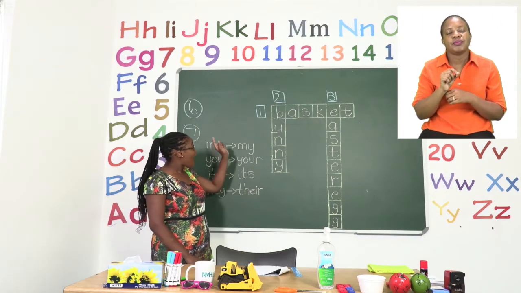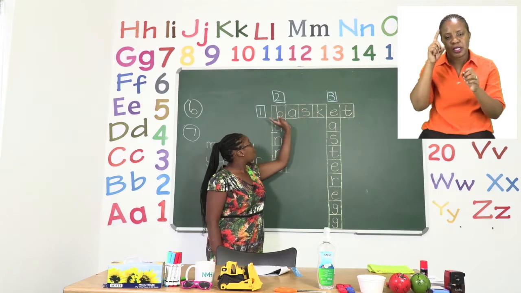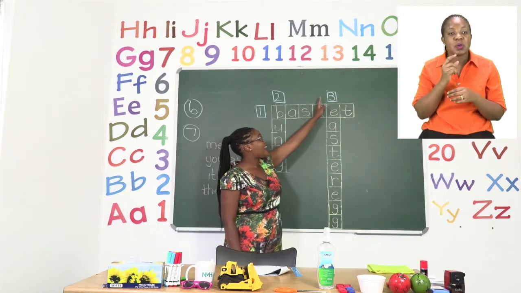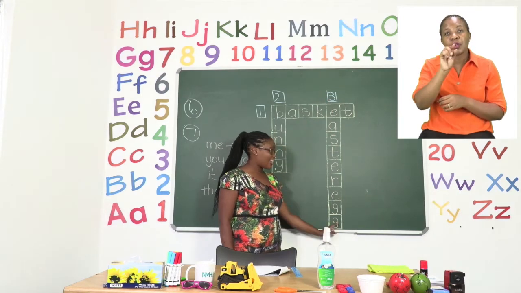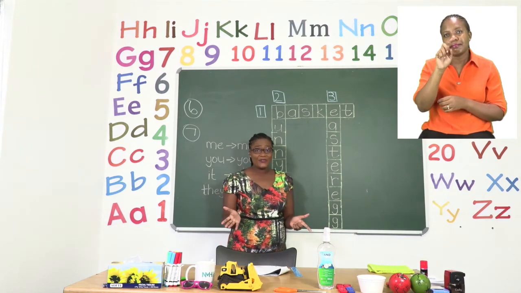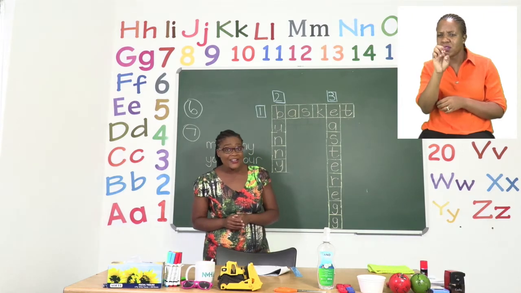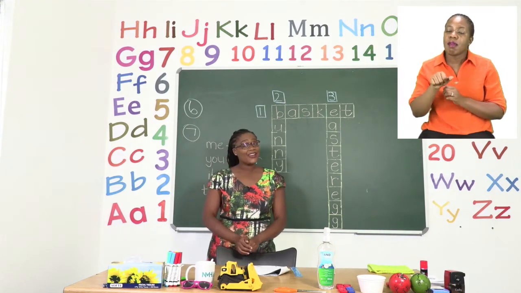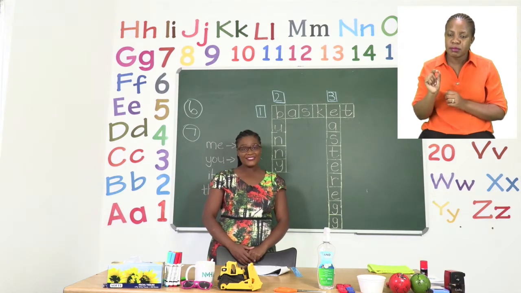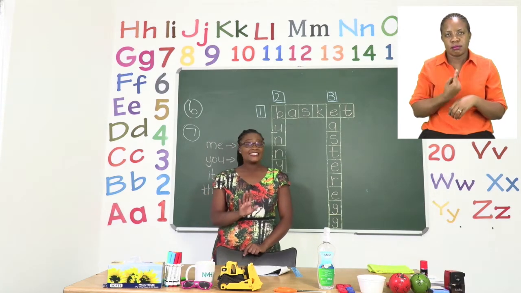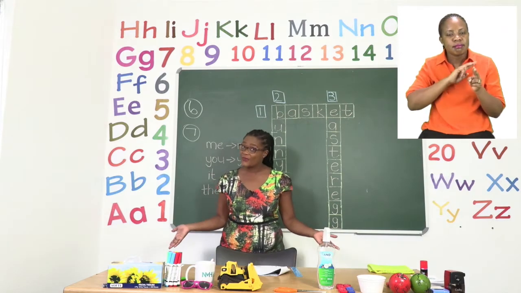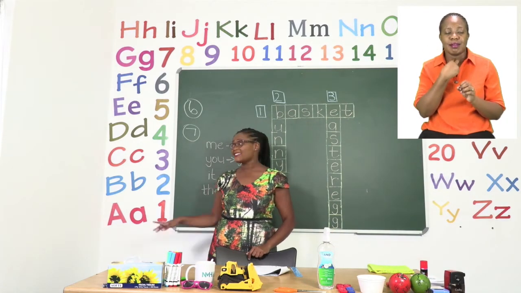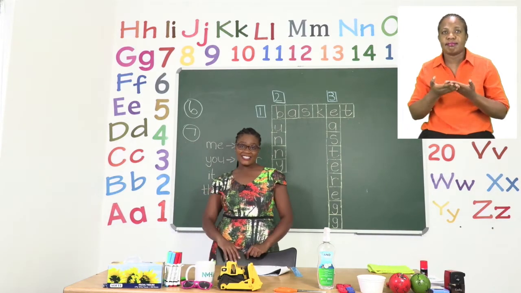Can you see how we use the letter from the word basket from our number one to make the word Easter egg? Now you are going to finish this by yourselves. And remember, the pictures and the words are going to help you so that you can put them together. Take your time, ask for help if you need it, and you can move on to page 7 when you are done.